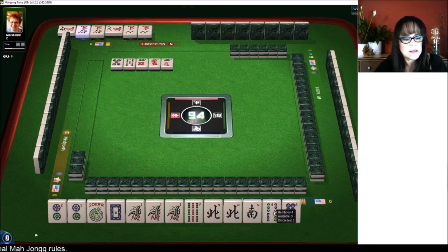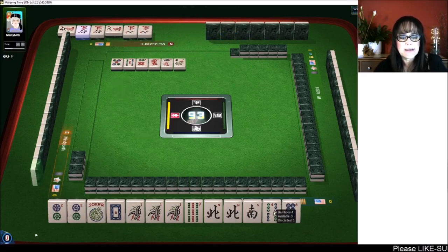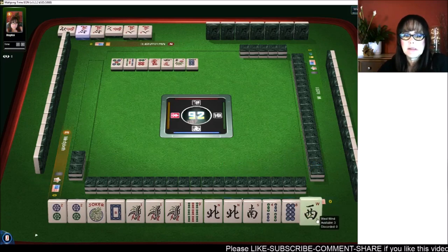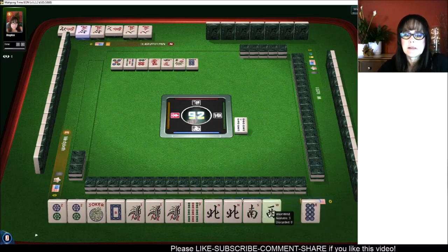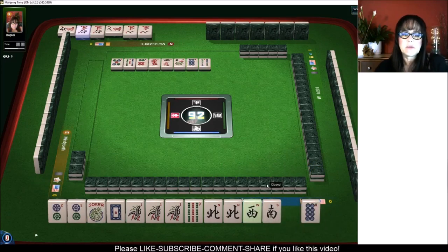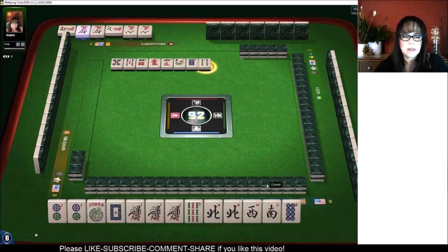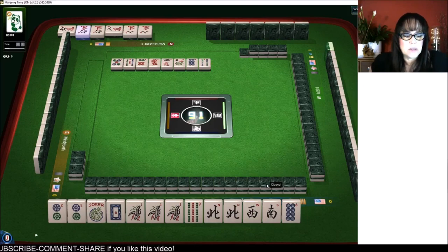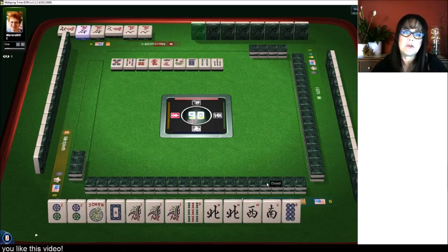So we have a 6-8. 6-8 pungs. Now they could be playing consecutive run 5 through 9 in cracks. They could be, let's see here, there's a west. Or we almost have news. If we can get a 2 bam, we might be better off going with the news concealed hand right now. We're in between though, we don't have to pick a hand till we run out of discards.